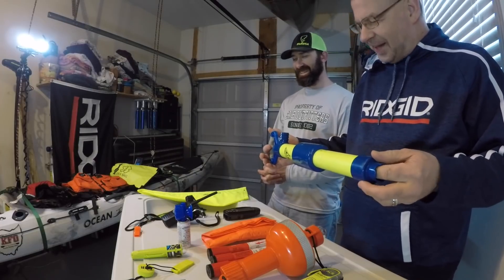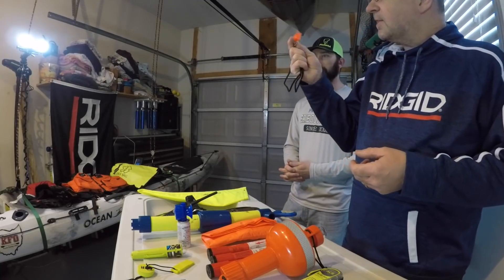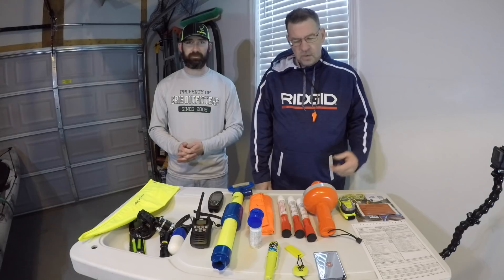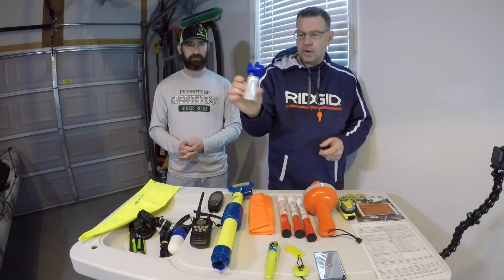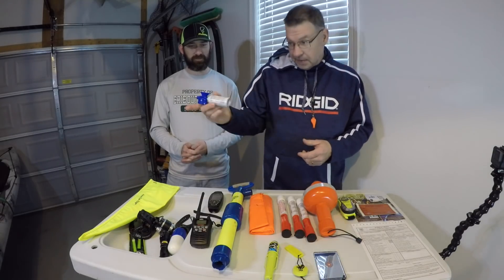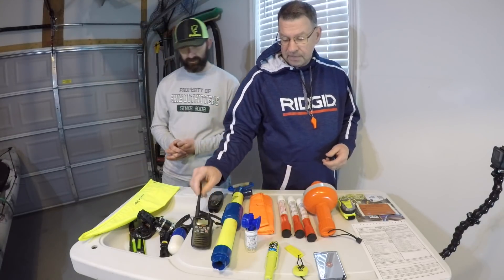A bilge pump is important — it's a push-pull stroke pump that gets rid of excess water. Whether you're on a sit-inside or sit-on-top kayak, don't assume you don't need one. Those kayaks can crack and fill with water, and if you're a mile or two offshore you won't get back before it sinks. I always carry a whistle around my neck — that's a requirement. I also carry a small air horn in my bag or vest.